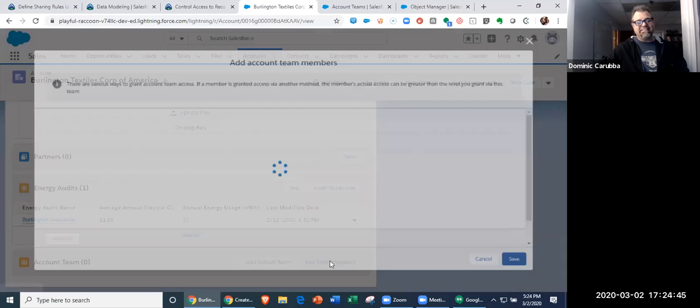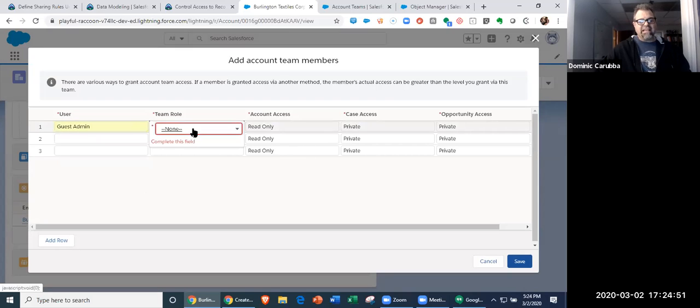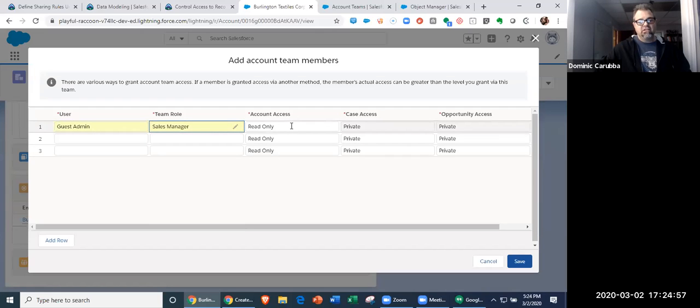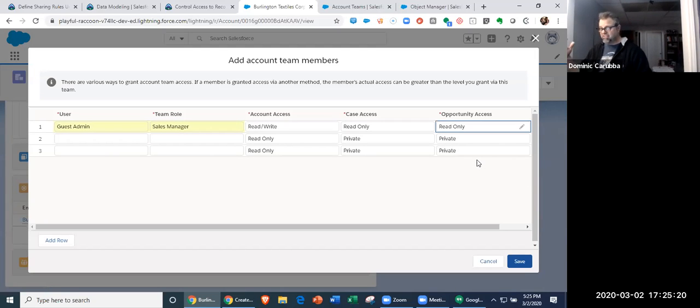So when I add a team member to the account team, I only have a few users. I can give them a role. This role, it's the same thing. You're deciding which record you're going to share it with. It's individual records with an individual user, and you're setting the default level of access both to the account and the children of the account. Now, again, you can't grant more access than's already been granted by the roles, but Salesforce figures all that out. Roles in the role hierarchy, not the roles in here.